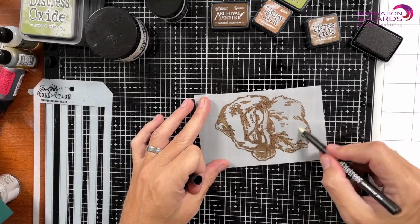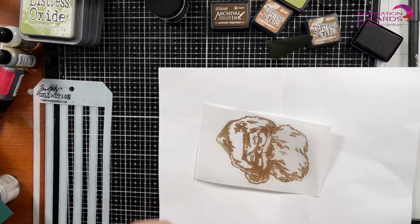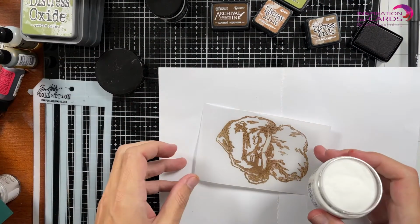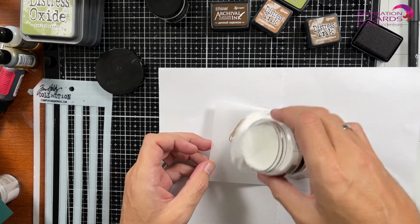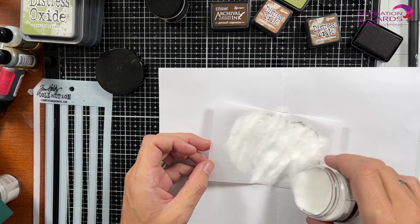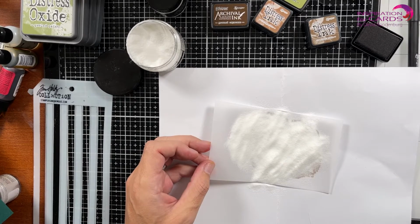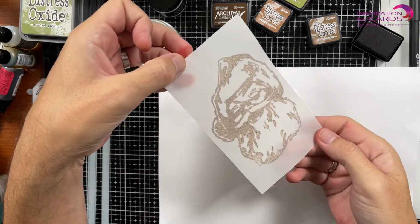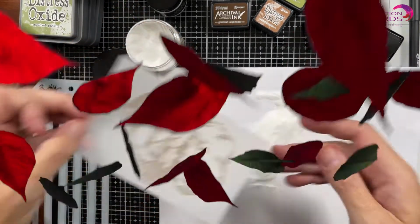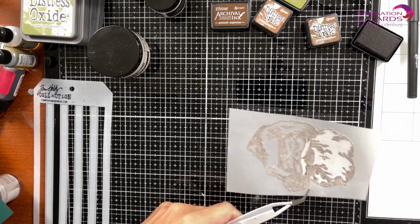And what I'm going to do is I'm going to put frosted crystal also on his beard. I'm going to take out my scrap piece of paper and dump that on him again. And it will also stick to the parts that I've already done. It's funny because this stuff sort of sticks to itself. So I'm going to have a second layer on the rest as well. You see? Cool. And my heat embossing tool, and that's nice and hot from when we just used it. So here we go.